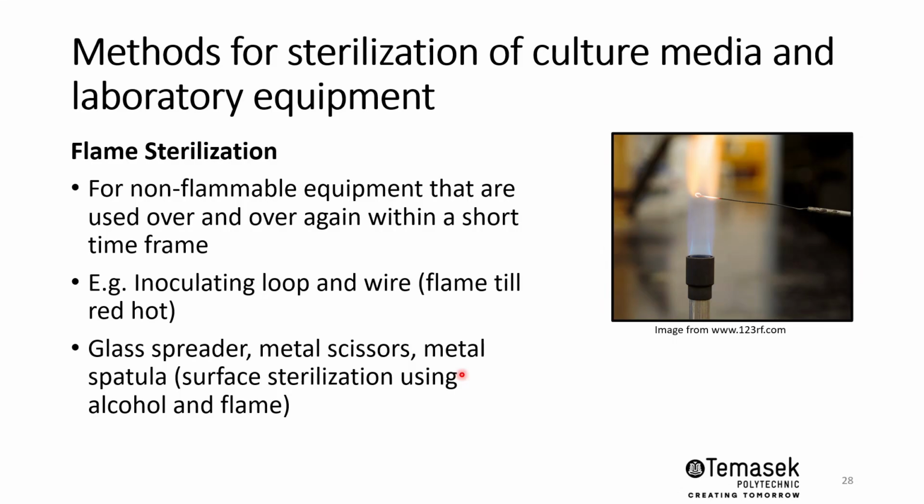So often we also have other equipment that can be subjected to flame sterilization. So this includes your glass spreader, often used for a spread plate, all right, your scissors, your spatula. All this can be sterilized with flame. So some laboratories will actually perform surface sterilization using alcohol and flame, all right, apart from using flame alone.